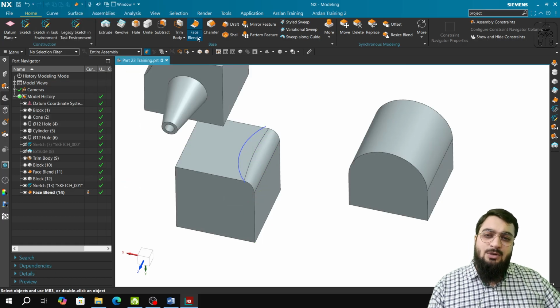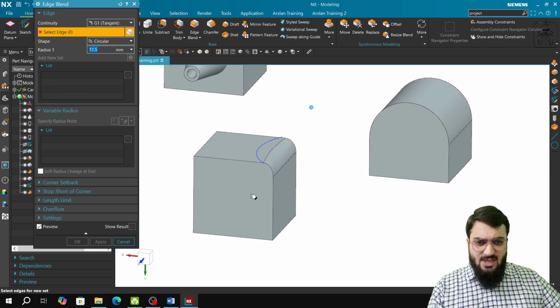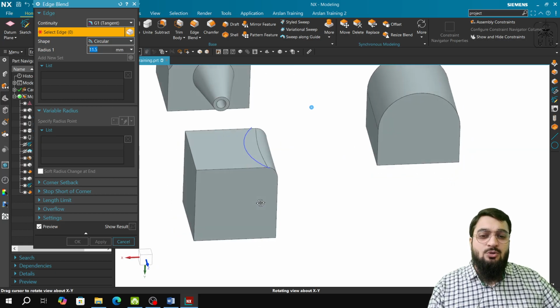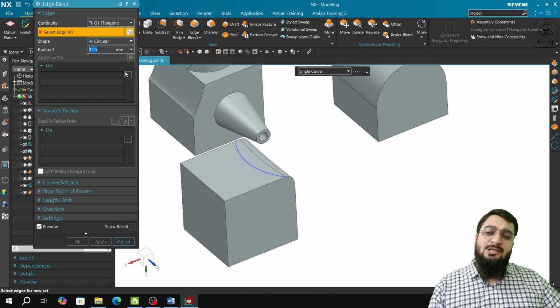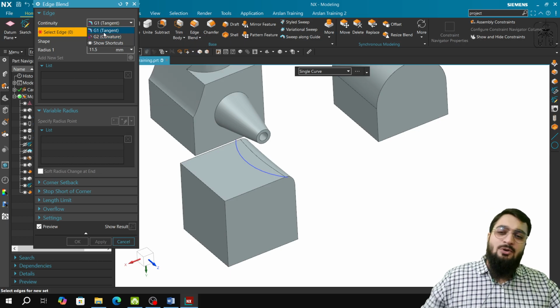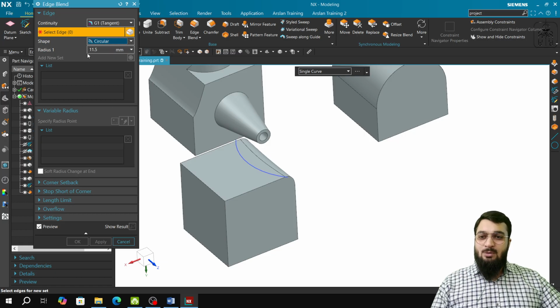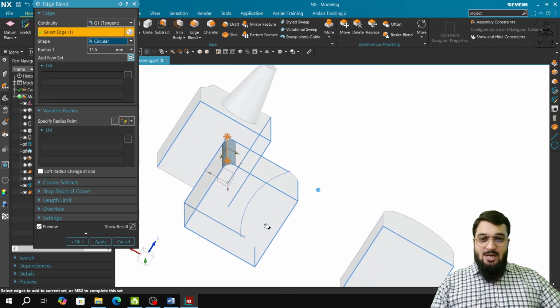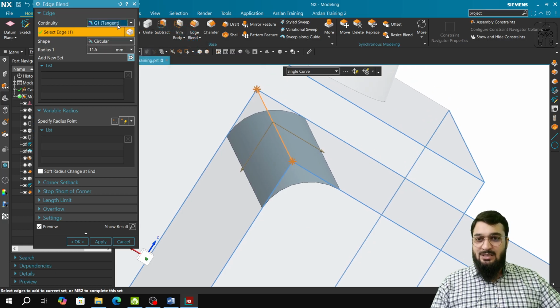Now coming to the topic of edge blend. So what is the use of edge blend? Let us guess. Face blend allowed us to make a curvature by using two faces or three faces, and edge blend allows us to make the curvature directly by selecting the edge. Edge blend has the following options: tangent, curvature, circular, and conic. I'll show you one by one what they are, and I'll select one of the curves. Let us select this curve, and I'll zoom in for you, and I will select this as tangent.